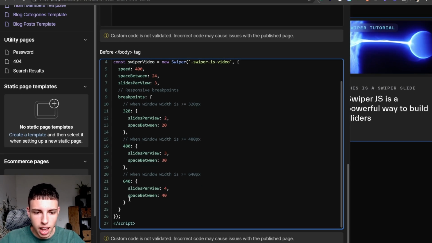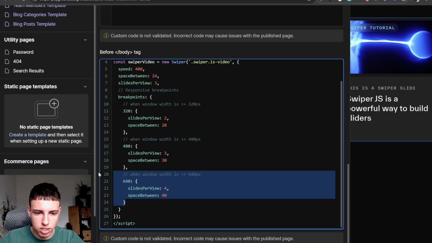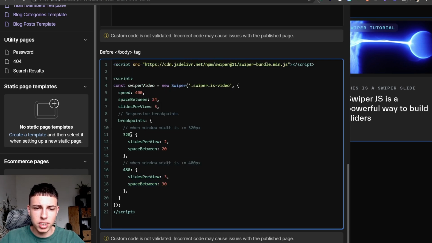I'll get rid of some of them and instead just include 2. So what we will have is that on tablet, which will be starting from 768, or actually from landscape, let's do it from 480 pixels and above, we will set the slides per view to 2, and then on mobile itself, we will have the slides per view at 1. And then we will add another breakpoint, modify this breakpoint, and instead use the tablet breakpoint here. We can also adjust the comment.